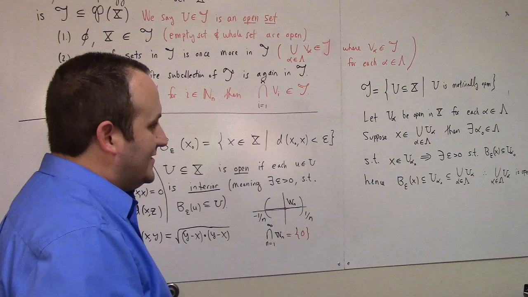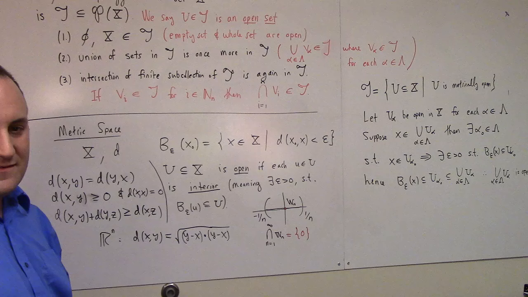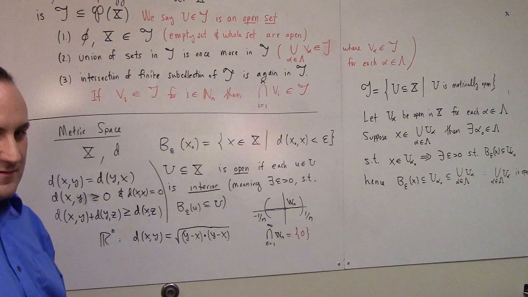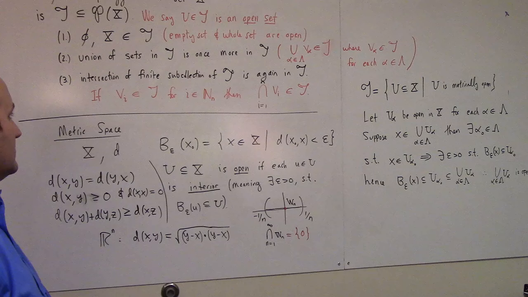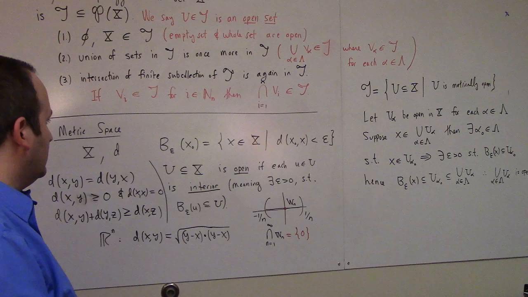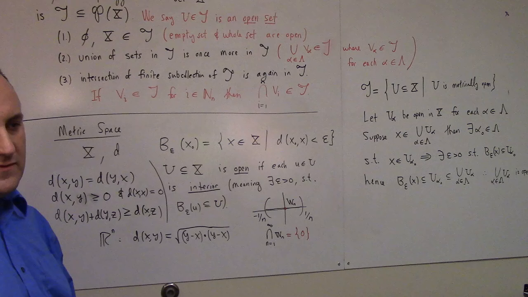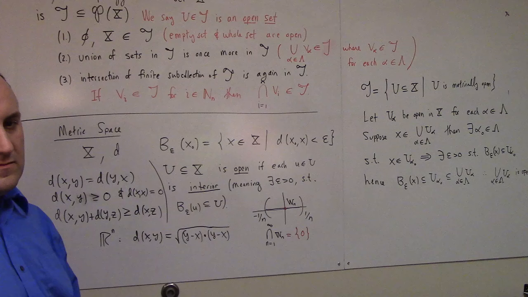Let's see here. I think the finite intersection is a little bit more of a drag. You use induction, right? Induction for the finite intersection. That's for an arbitrary finite intersection. So yeah, that might work. I don't know. I mean, I know for two sets, I choose something in the intersection. Choose the min of the distance to two sides.